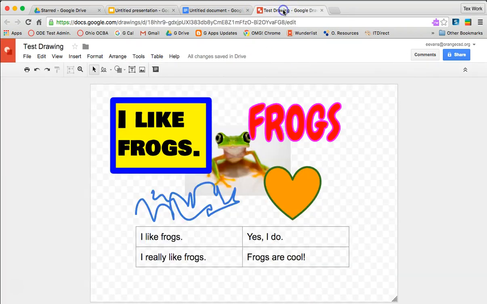And let's go back to my drawing, and I believe that is all I want to show you about Google Drawings. So hopefully today you'll have a chance to experiment with it and get creative and make some cool stuff. Your teacher may have something specific that he or she wants you to do with Google Drawings, and if not, just make some really cool stuff. Make sure everything that you make is appropriate for school, and practice also inserting your drawing into a Google Doc and into a Google Slideshow.